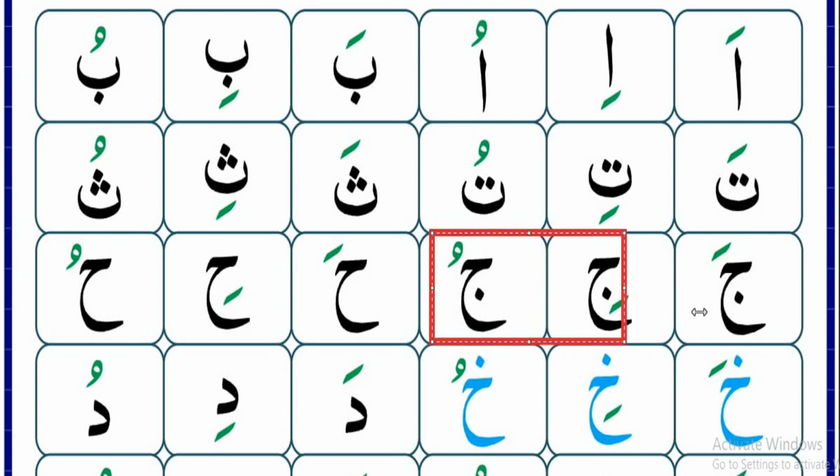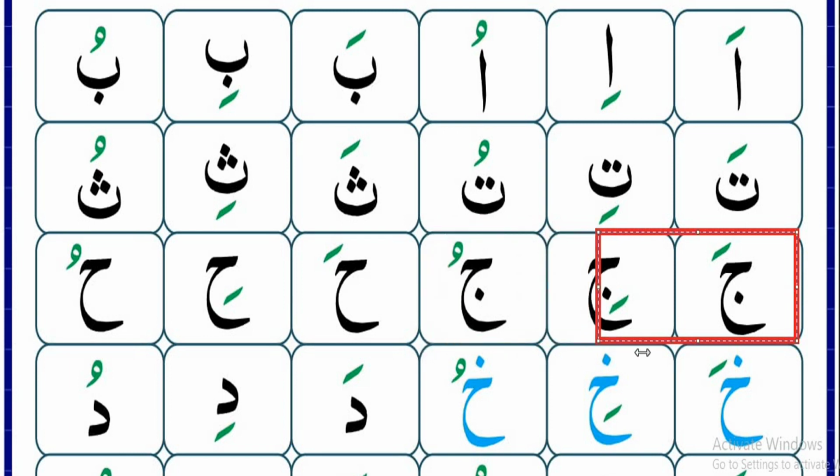So the first sound in all these is the same. It's the Jim sound, because the first sound, as I said, will be the sound of the letter. The first sound is the same in all these three, Ja, Ji, Ju, but the last sound is different. The sound after Jim is different: Ja, Ji, Ju. The first sound is the Jim, but the last sound is different because the signs are different. Ja, Ji, and Jo.